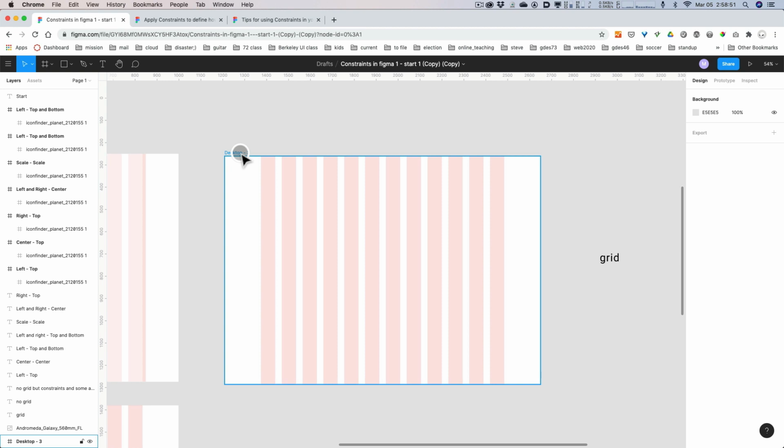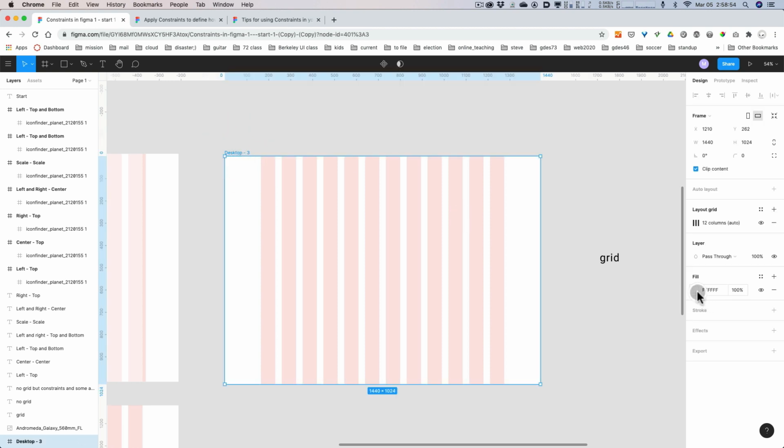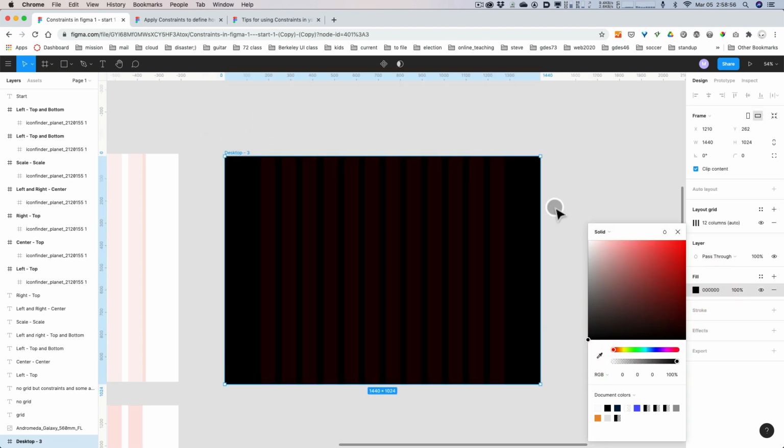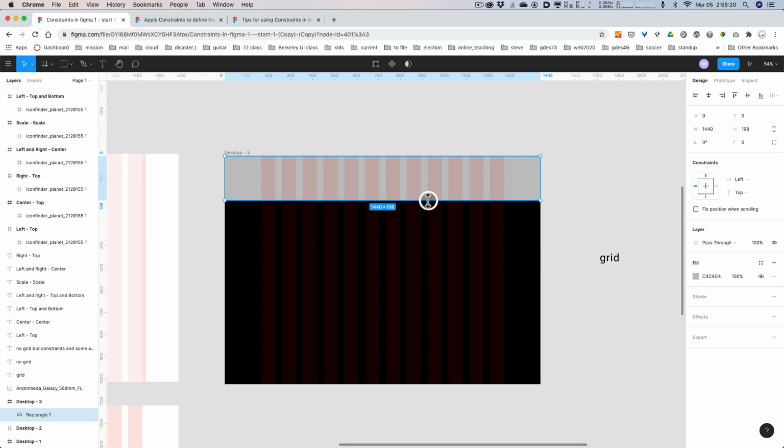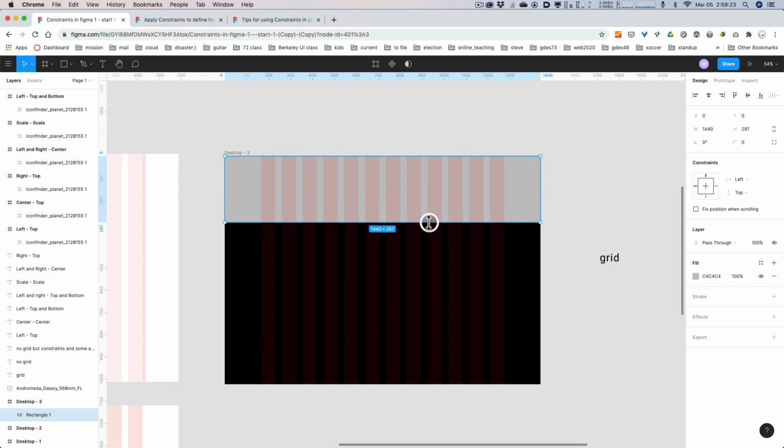Okay, so let's change the frame background. So I'm going to click on the frame itself. Let's change the fill of the frame to black because it's space, right? Space, it's kind of blackish, dark, right? And then we're going to add a rectangle for the top, kind of for the header. So I'm just going to hit R on my keyboard, and then let's just drag this thing out here, and then I'm going to make it about 300 pixels high. Doesn't have to be exact. Let's just go like that. We can always change it if we want to.